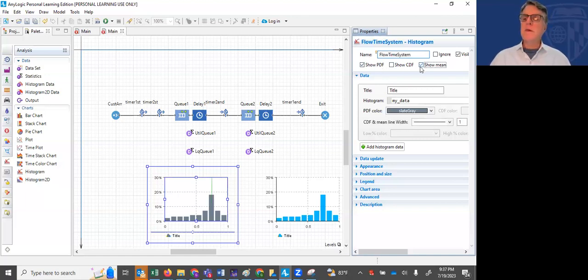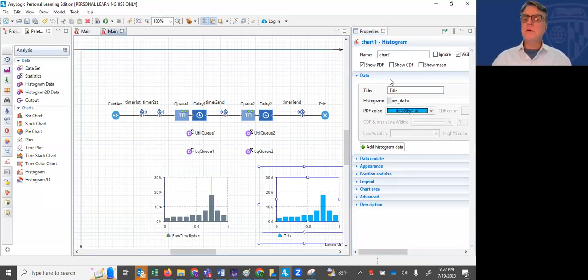I'm going to get the mean, and I'm just going to call this flow time system. That's just the title of the graph. And then what I'm looking for there is timer 1, and now that spelling needs to be exact here, and then dot distribution. Okay, so hopefully that's going to come off.